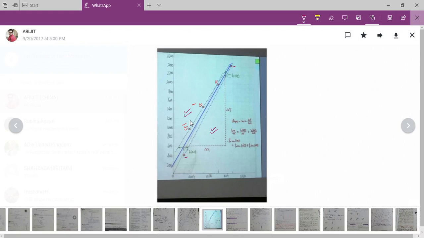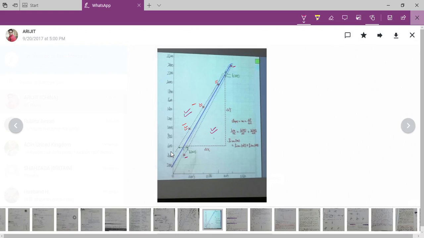So best fit will be the line which is almost in the middle, or the mean in between. They are drawing in between. Here you can see 0, and you can see 450. So the middle line would be approximately 225 or 250. That's why it is your middle line and it is your best fit.